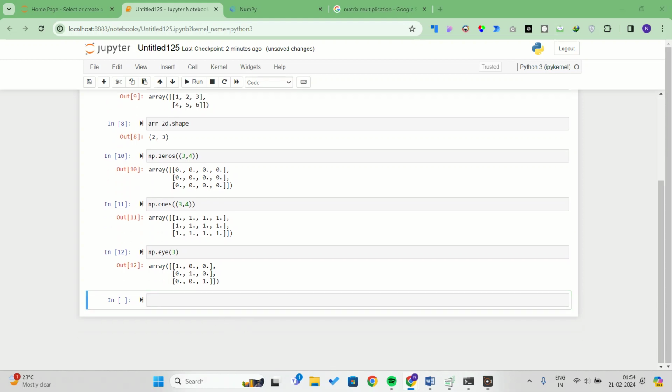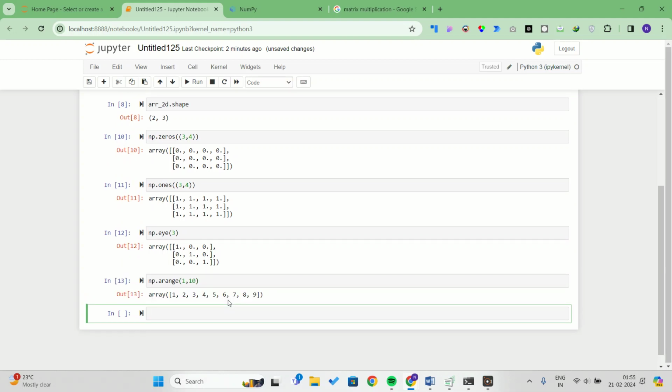Moving on, we can use something called arange. What this does is give you values from the parameters passed. For example, 1 to 10 would give you 1 to 10 except the 10th value. Let's say you want 2, 4, 6, 8 only.